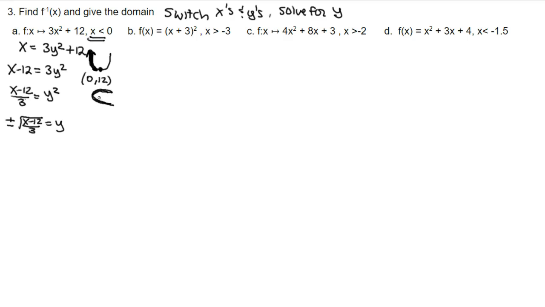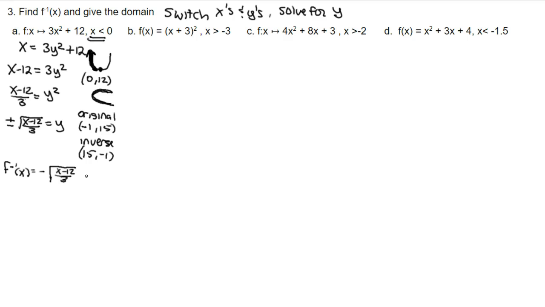So one way to do that is to take a point that's in the original, and here pick any number that's less than 0. So let's try -1. If I put a -1 in there, 15 comes out. Well, that means for my inverse, if I put a 15 in, a -1 comes out. Well, 15 minus 12 is 3. 3 divided by 3 is 1. So the only way I can end up with a -1 is if there's a negative sign in front. So that's how I know what my sign's got to be.